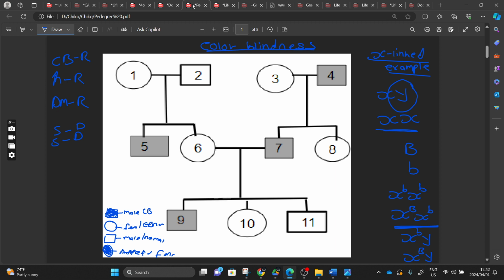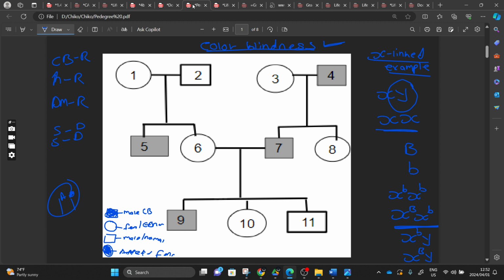Another thing, they will say a pedigree below shows the inheritance or the trace of blood group. You know, when we deal with blood group, we are going to deal with A, B and O, right? Something like this. So here we are dealing with a sex-linked trait. The information that they said we have to look out for will be color blindness.